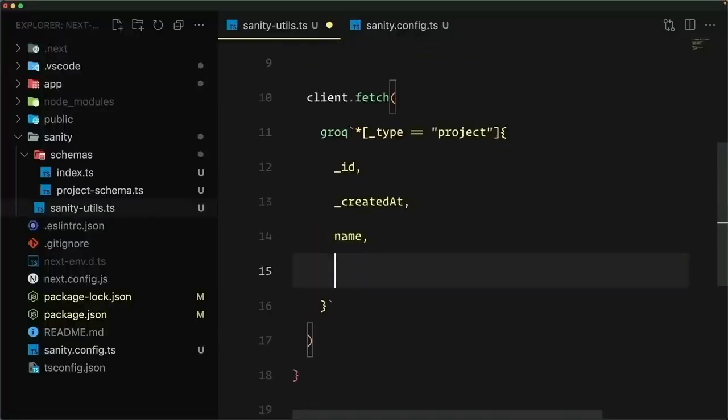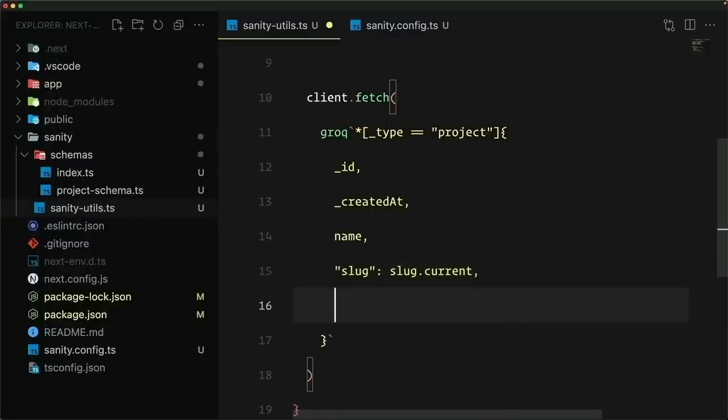We're going to have name. We're going to have slug. But slug is going to be a special case because we had a schema type of slug. This one was a string. This is a slug. We have to do it like this, slug and slug.current. So we're naming slug.current to be just slug from now on. So we're like renaming it. So that is that. We have the ID, createdAt, name, slug is slug.current.